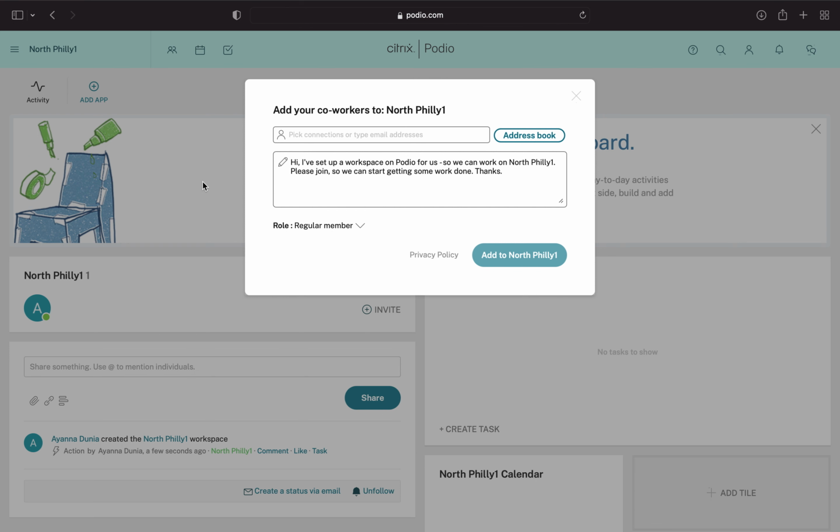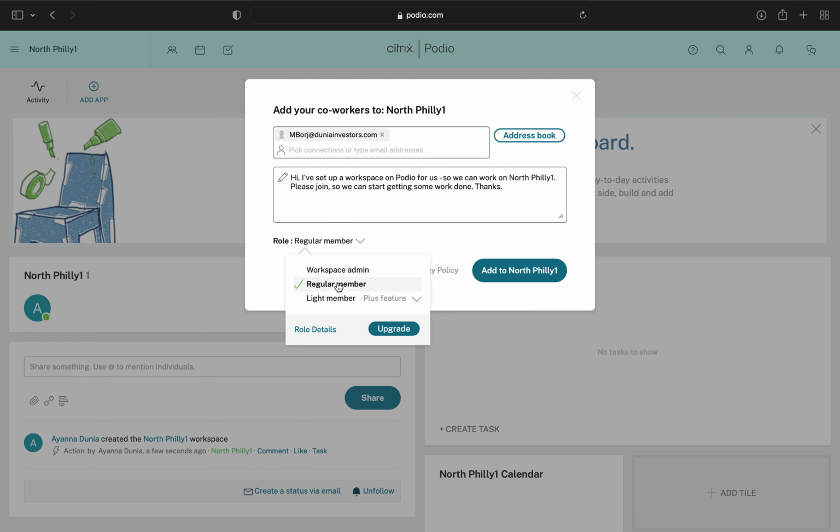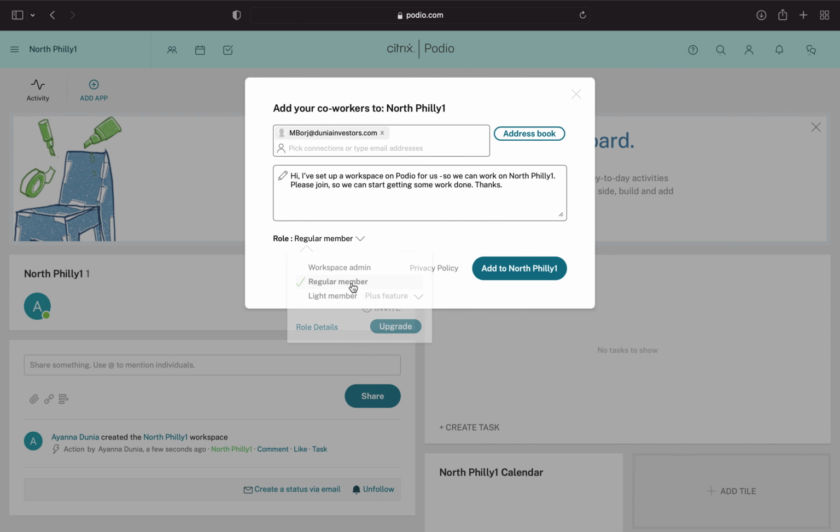My apologies. So once we do that, every single time you create a lead campaign to keep these leads organized, you're going to add me as an administrator. Of course I'm not up here, but once you're signed in, this will be my name, at Dunia Investors. So I'm going to add you now. You're going to go down and put workspace administrator, okay? And that's going to be me, at DuniaInvestors.com. For right now, I'm just going to add you as a regular member, just as an example.